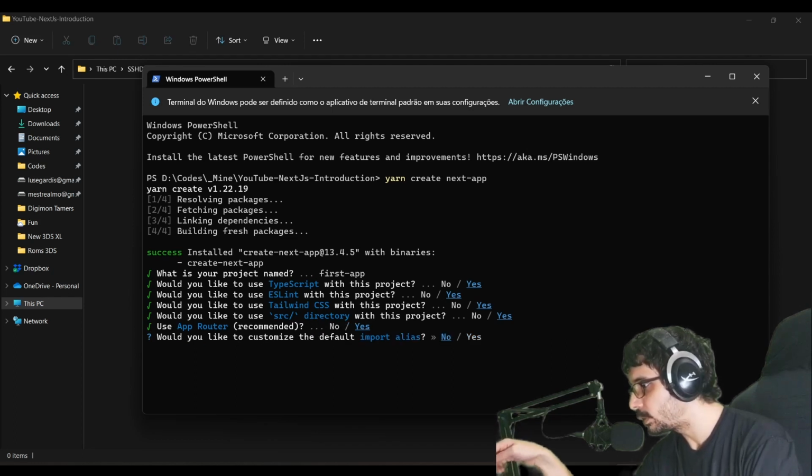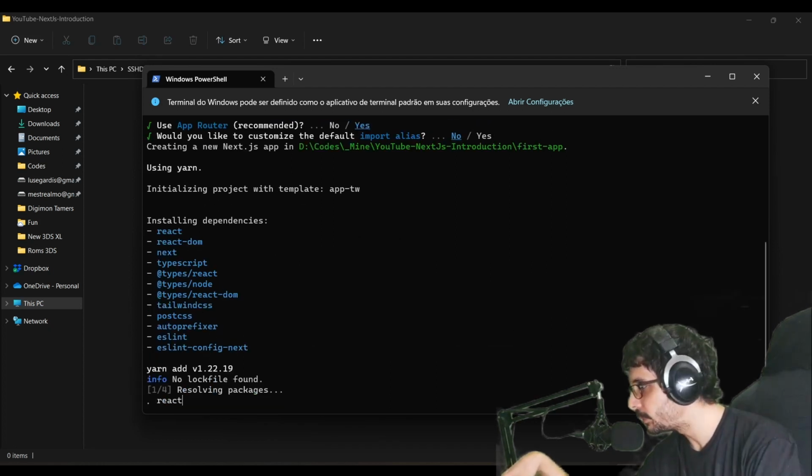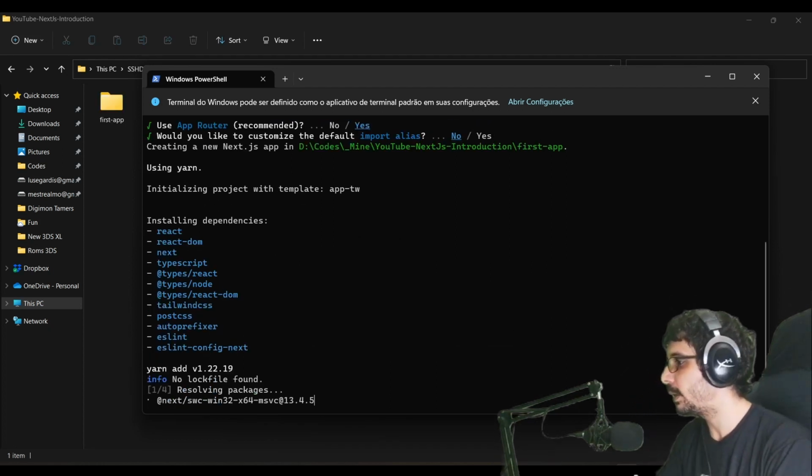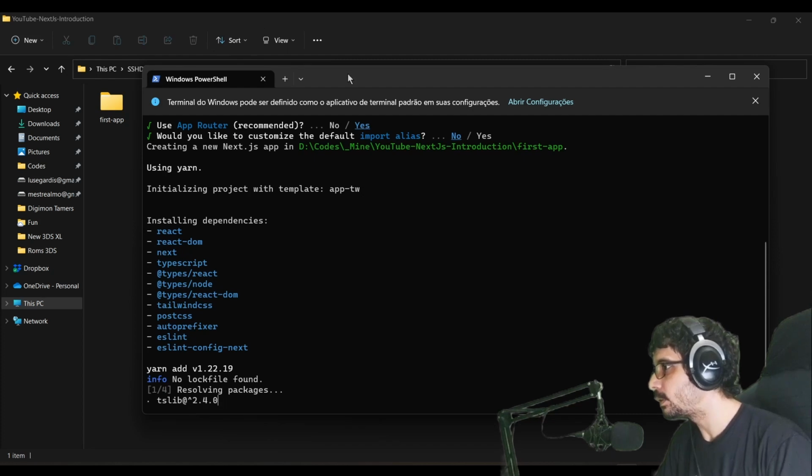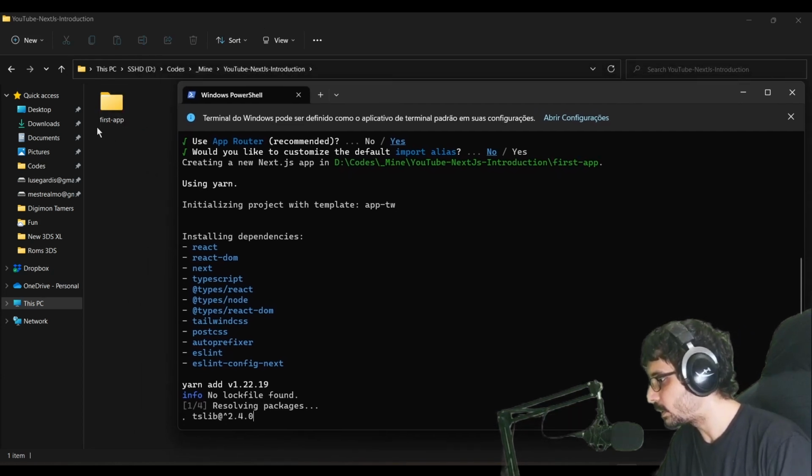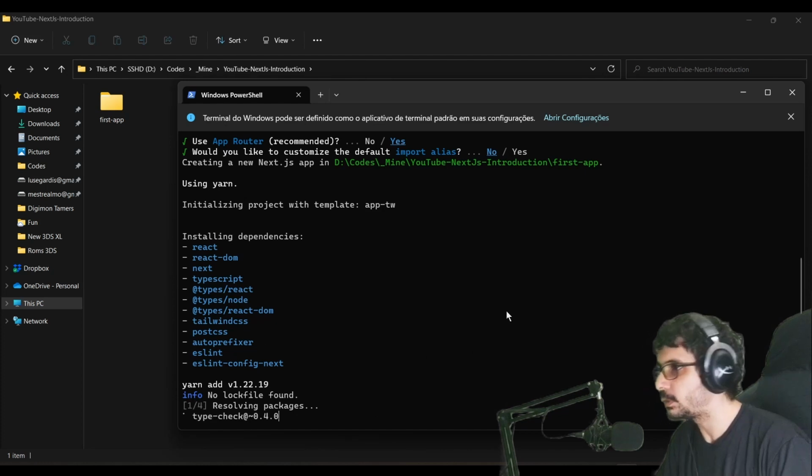Would you like to customize the default import alias? No. And now we are gonna start. You can see that the folder was already created here, and I'll be back when this loading is over.